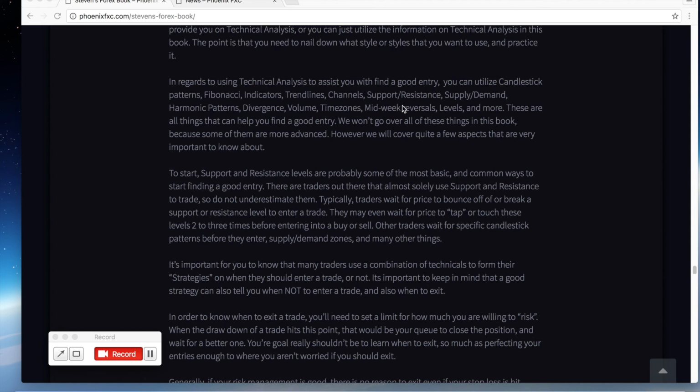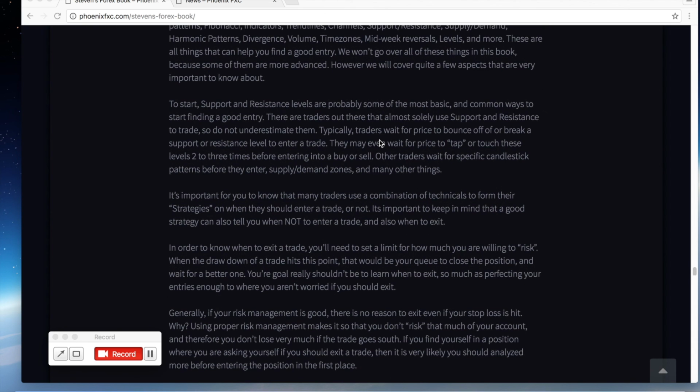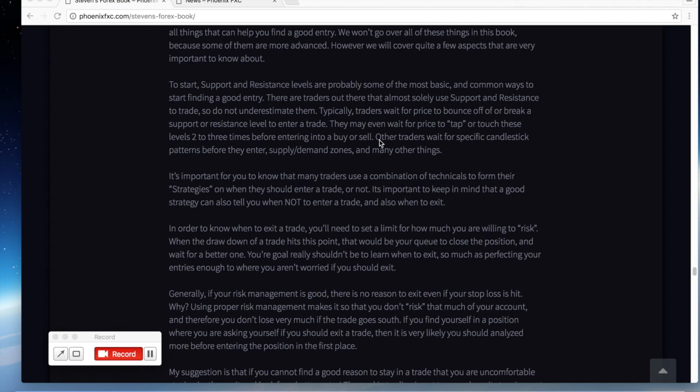So trend lines, support and resistance, stuff we've already gone over. Harmonic patterns, you can use them. They're pretty reliable if you can get good at them. Divergence, I'm not going to go over that, but divergence is cool if you want to look that up. Volume, I am going to go over this and tell you how you can kind of base it off of. Reversals, that's with levels. This is market maker method stuff. All of these things can be used for entries, all of them, guys. But support and resistance and trend lines, most basic stuff to find good entries. We'll go over these a little bit more in depth in a minute.